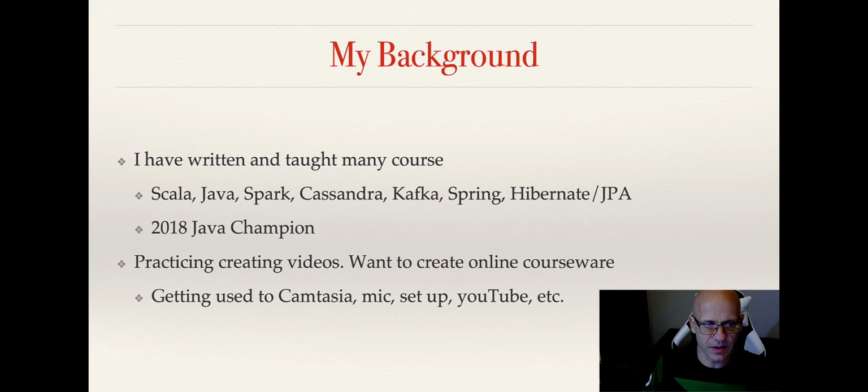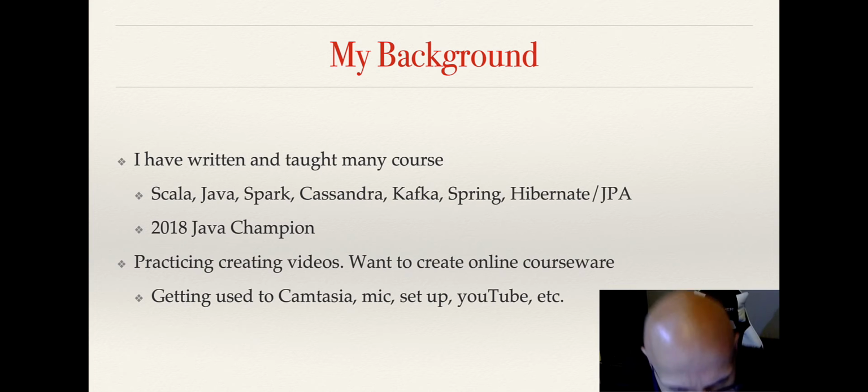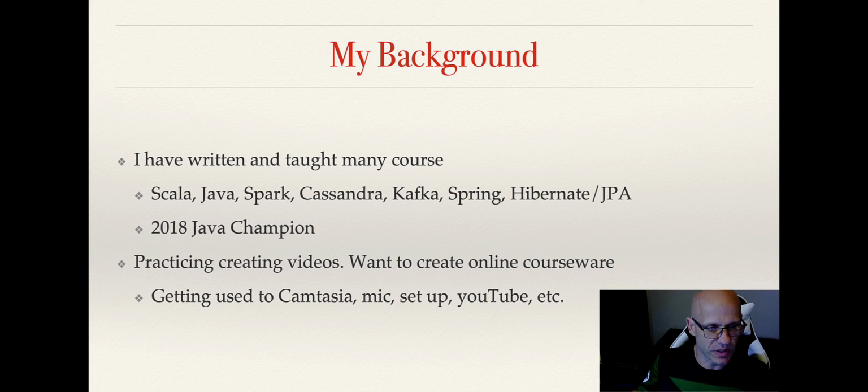So this is my background. I've written courses in Scala, Java, Spark, Cassandra, Kafka, Spring, Hibernate, JPA. Did it a lot more about 10 years ago, 15 years ago than I do now, but I still am involved in teaching and writing courses from time to time. 2018 Java champion. I wrote a JSON parser, a few other things. I was also an executive at a Fortune 100 company, a senior director of data engineering.